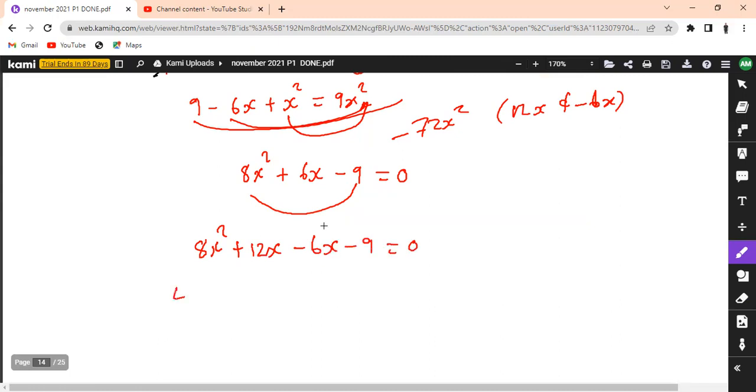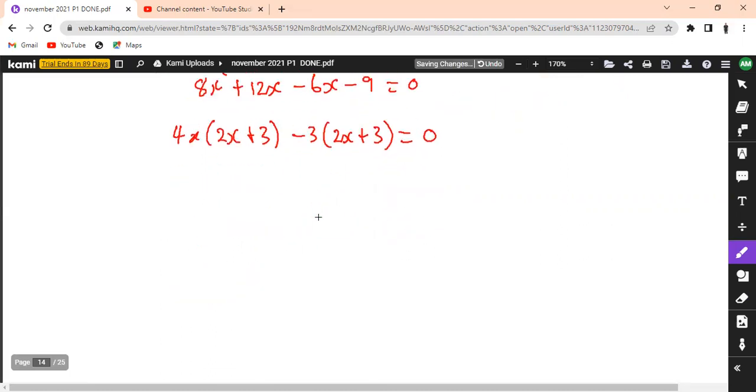So factor out 4x. Yeah, 4x is actually common here. That's going to be 2x plus 3. If we factor out minus 3, so that it can give us a positive, it is actually 2x plus 3, and everything will be equal to 0 here. Take one of the brackets, which is the same. This part, guys, is going to be 2x plus 3, and the other part is 4x minus 3, which is equal to 0 here.